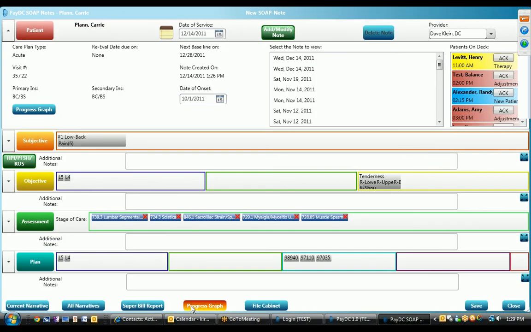All right, we'll try this progress graph again, see what happens. And it looks like that might be the future. Let's get another one started right away.